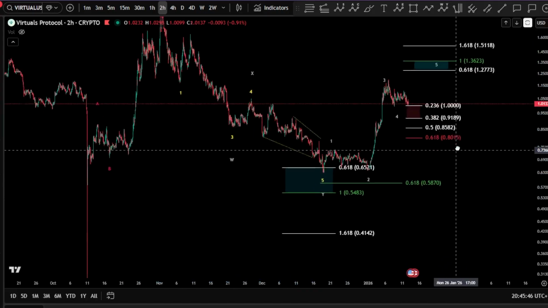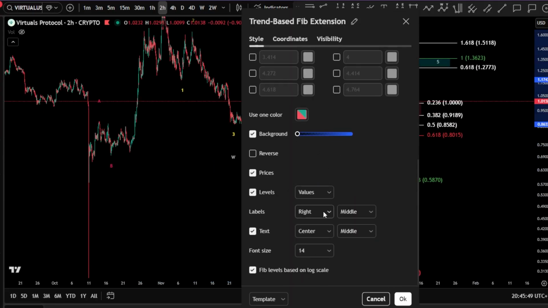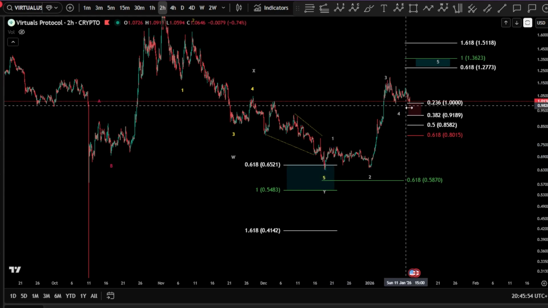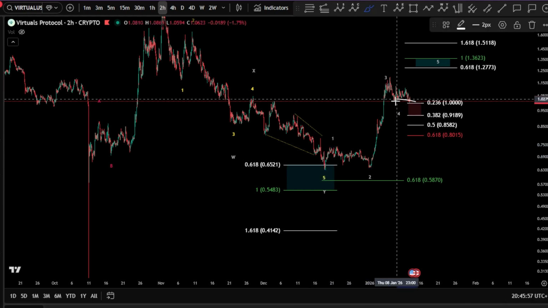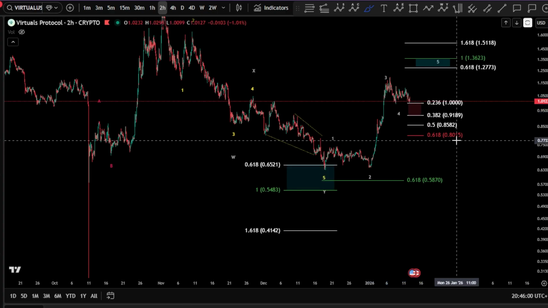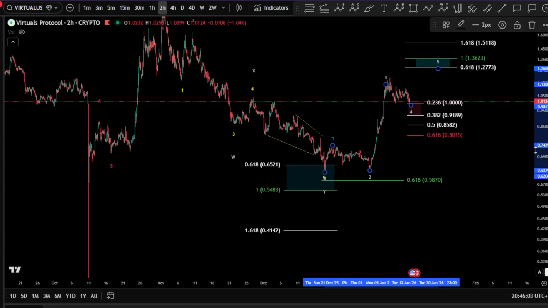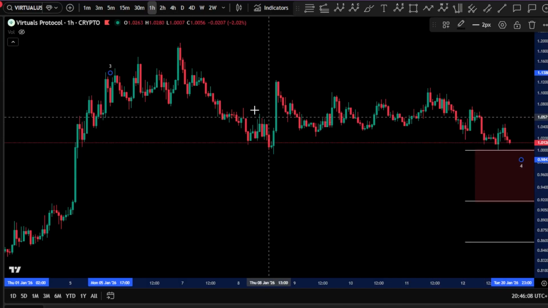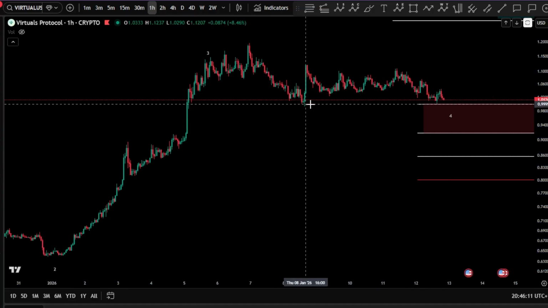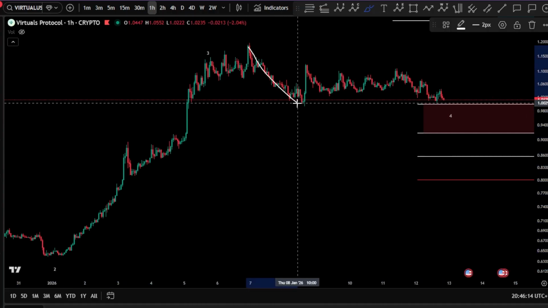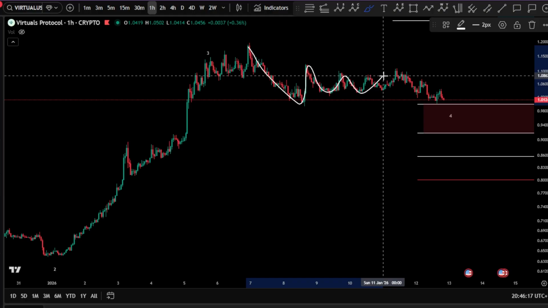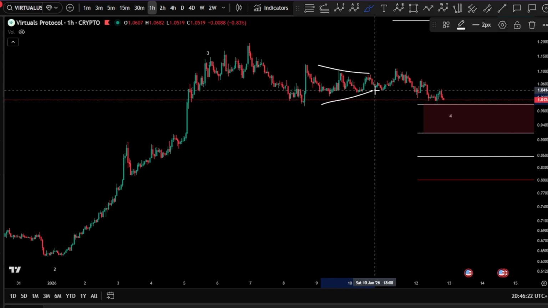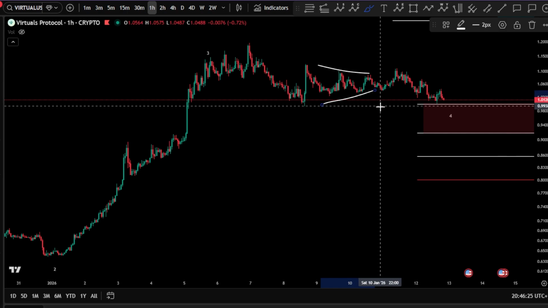So therefore, we are looking after it here, and especially after our blue box here, taken perfectly, we are looking at a 1, 2, and we're looking for wave 3, wave 4, perfect timing and perfect target right now taken. And therefore, I'm looking for something to push higher, of course, again for Virtuals, especially since we're looking here very corrective. In case that it is an A, B, and a C, it is what it is there. So A, B, of course, a triangle potentially here. However, this high has taken out, of course, the triangle, meaning it has invalidated, unless, again, W, X, and a Y.